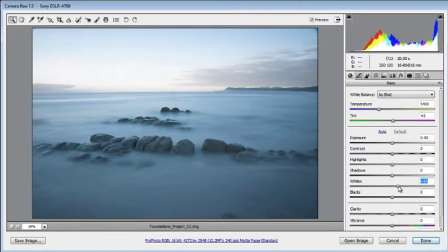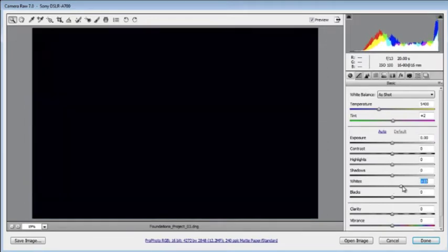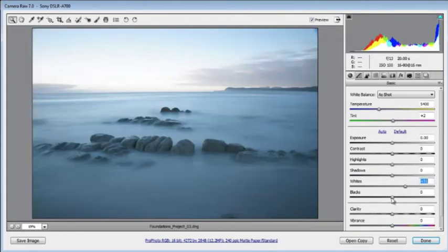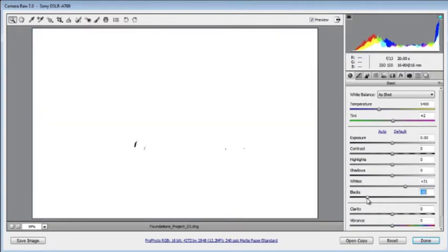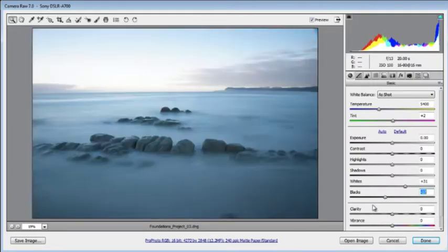Go into our whites and hold down the Alt key or Opt key if you're working on the Macintosh system, and just make sure that our whites and our black clip points are adjusted so we just see the first clipping and then we drag it back until that disappears so that we've got a good spread of tones from white through to black. We can then make some changes to shadows and to highlights using the shadow and highlight controls. So we can rebuild detail and we can pump up or darken the shadows using those two controls.